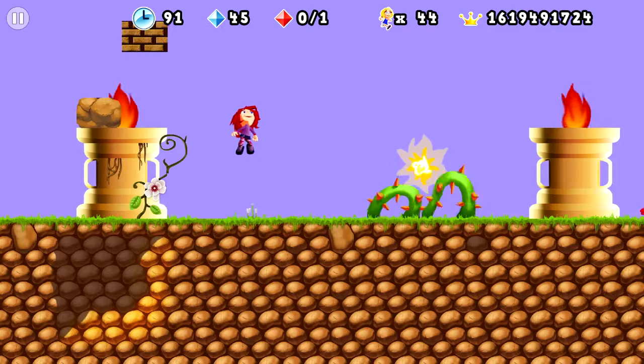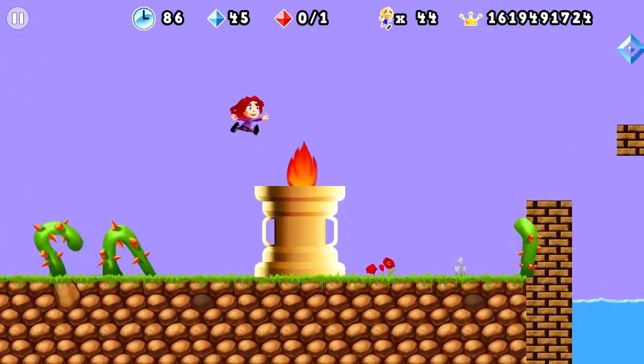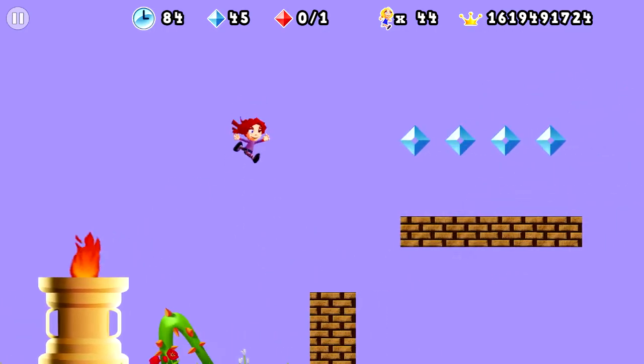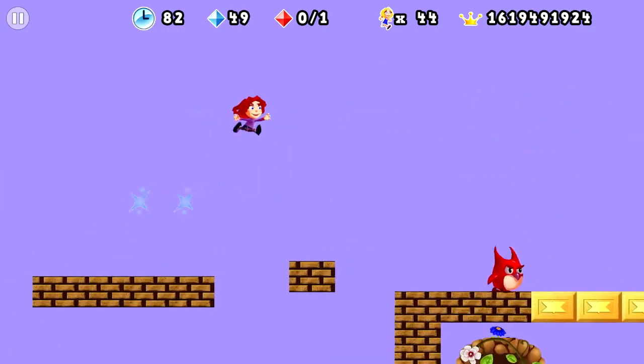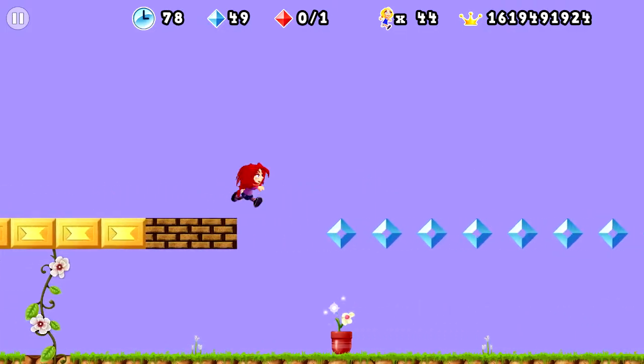So I don't think I ever had access to the full version of Giana Sisters until I played this port. I think I just had the first couple levels, and then after you got through those levels, they were like, hey, buy our full game. But I was a kid, I didn't have a credit card. What was I going to do?